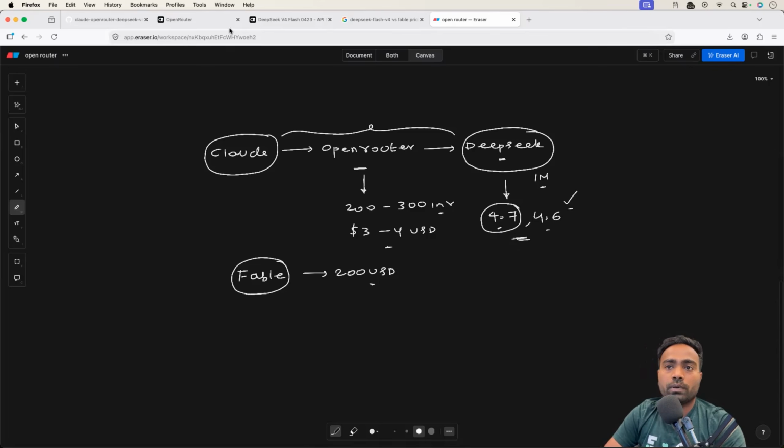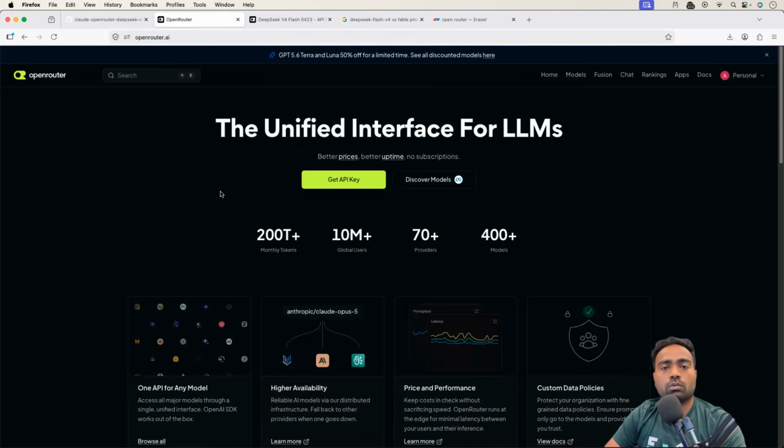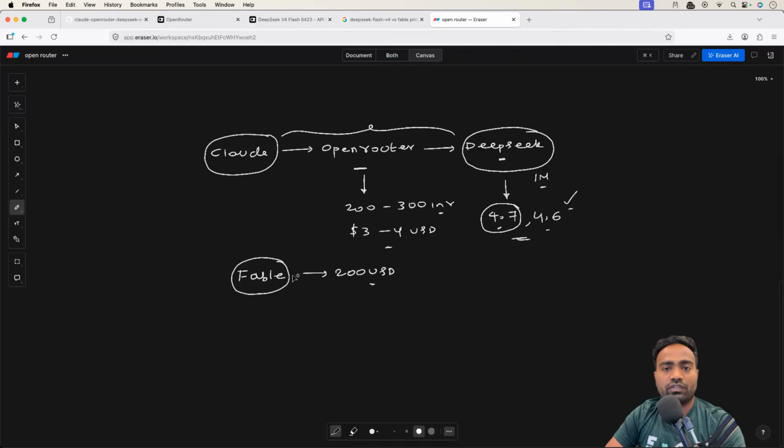In fact, OpenRouter keeps adding new models. Tomorrow there can be a new open AI model that can meet the performance of Fable on OpenRouter. Then you can switch to that as well. Fine. Now that the context is clear, now that you understood why Claude with OpenRouter is the best setup for developers, especially those who cannot afford models like Fable, let's go ahead and see the setup.